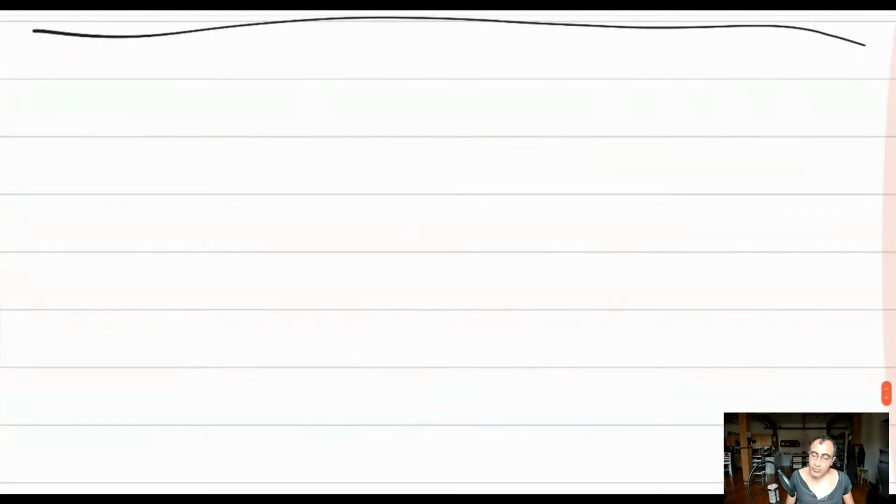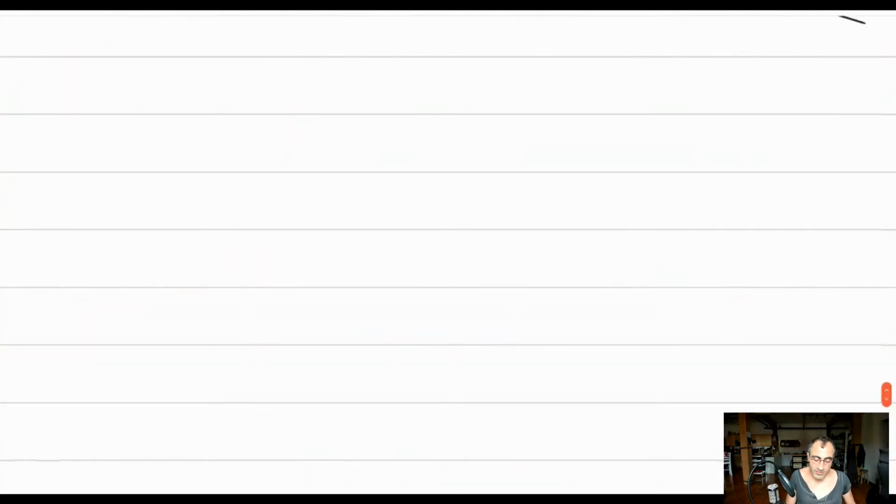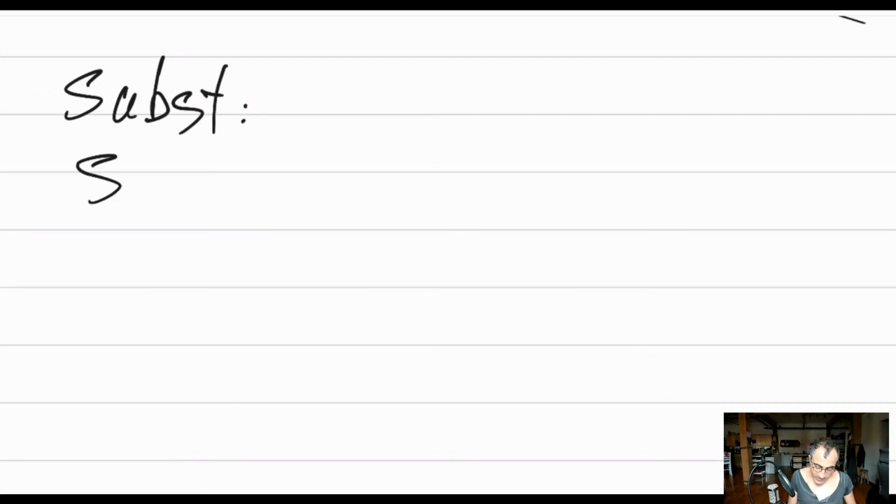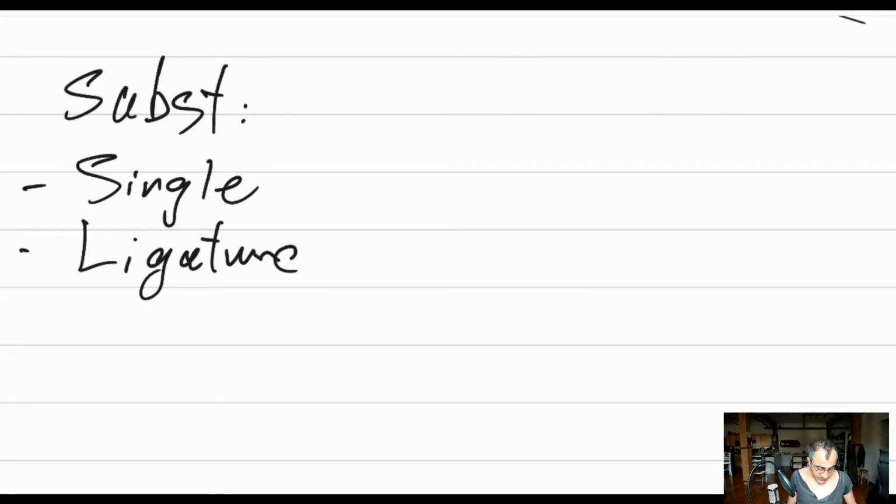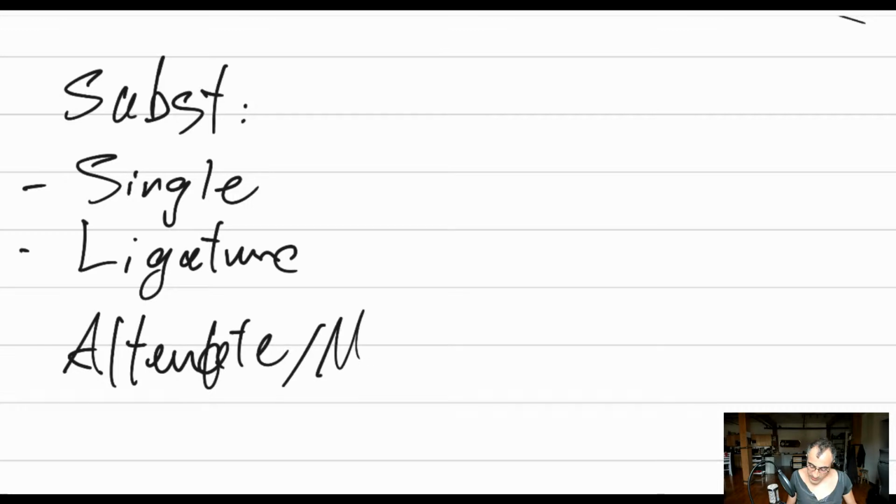And the total number of tables that need this kind of adjustment is not that much. It's not even a dozen. In terms of substitutions, there's the single substitute, there's the ligature substitute, there's the alternate substitute. Alternate and multiple structurally are exactly the same.